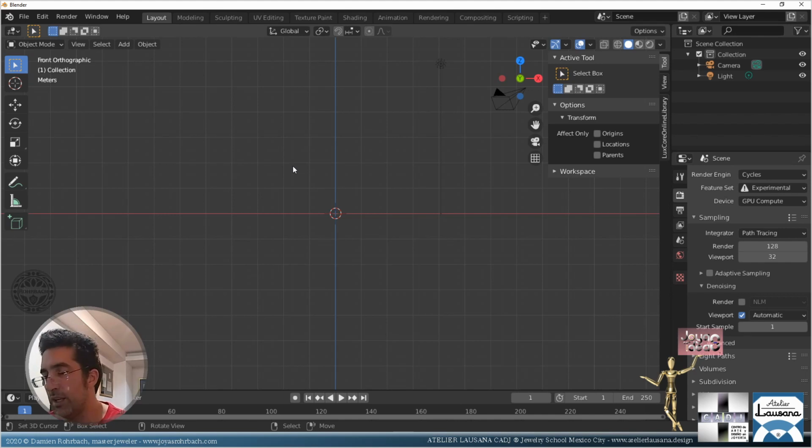And jewelry is one of the oldest craftsmanships in the world, in human history. Jewelry history is so old, it goes so much back, it's so wide. There are so many ways to create jewelry, and 3D jewelry design is just one of these ways.